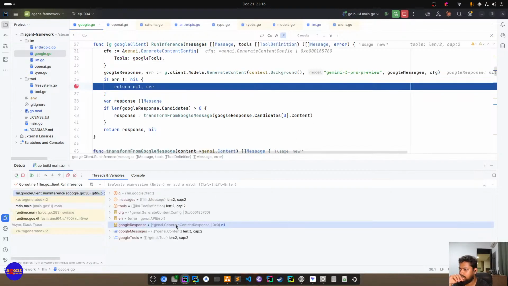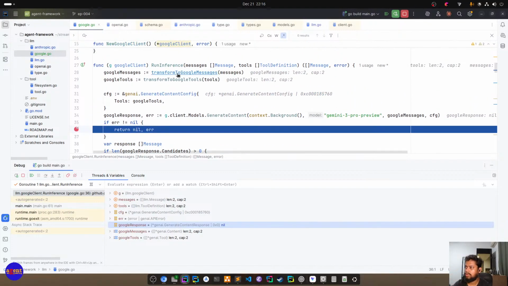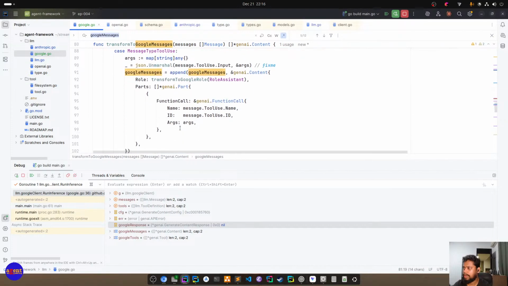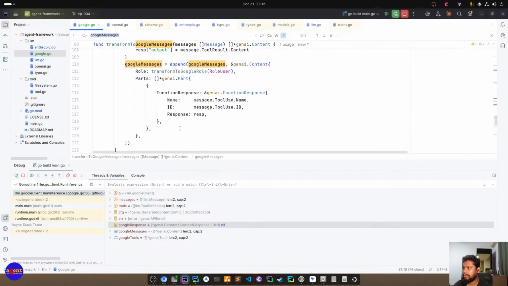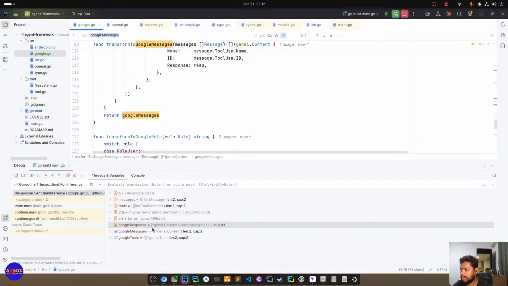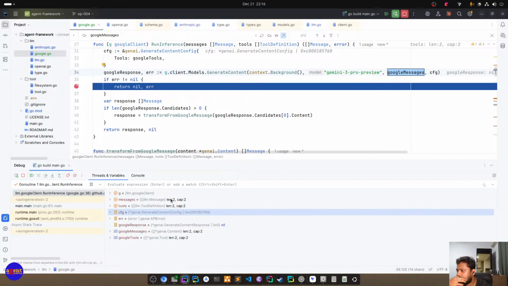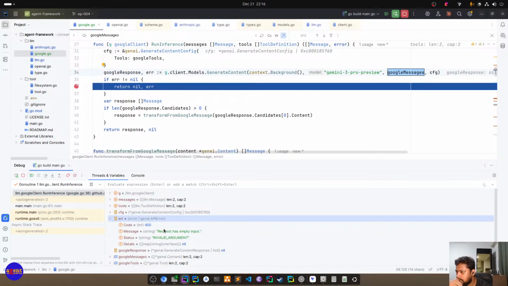Still? Okay, let's just go through this guy. So what we're doing is we're getting here and we're appending one by one, right? Why is this empty? Config is there, messages is, oh, the Google messages there, right? So what is empty?